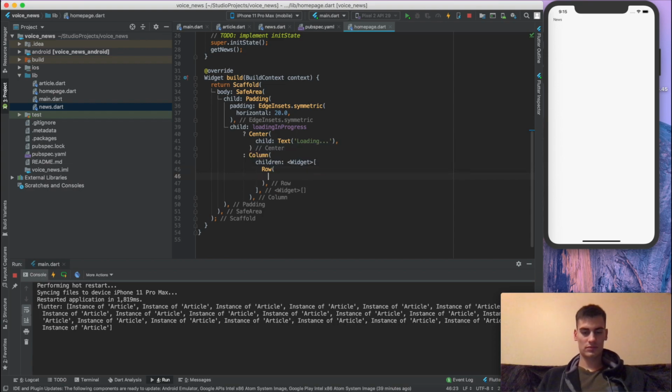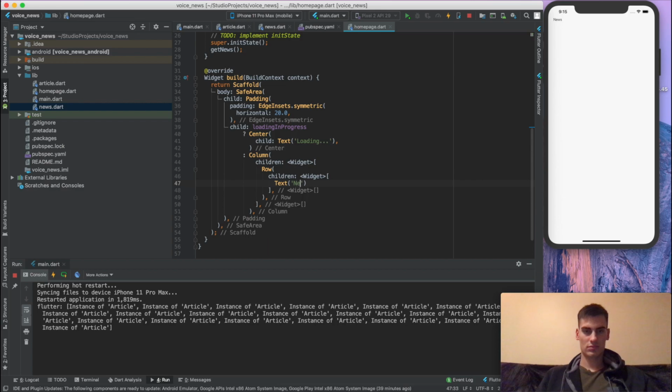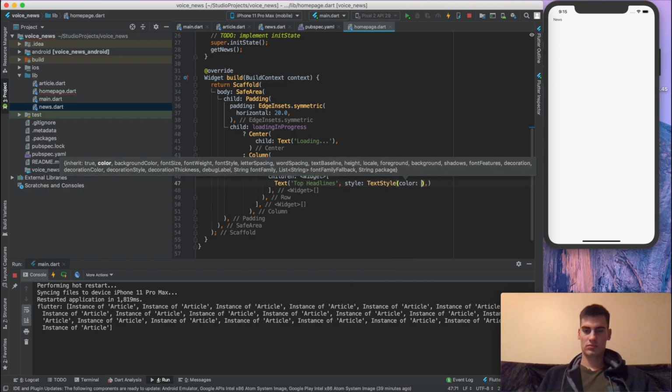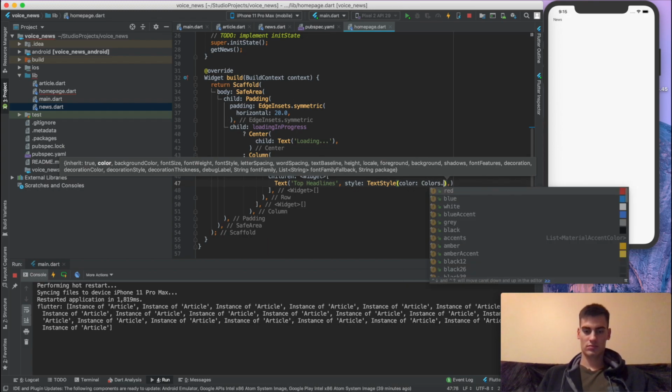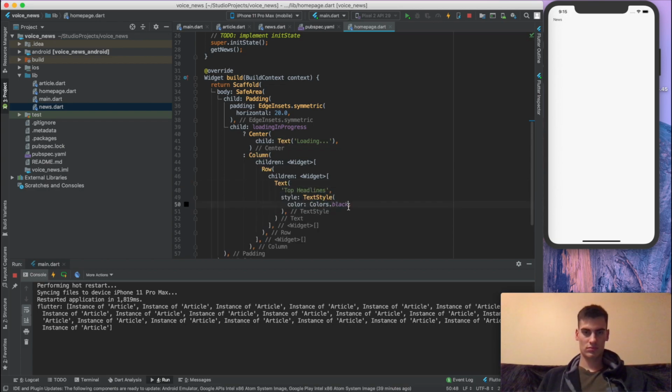First it will be a row, so the color will be black, font size should be around 30, I think. Font weight should be bold.